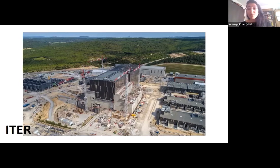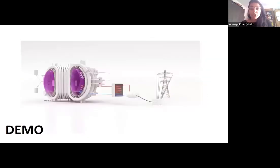But one thing to remember is that ITER is not going to be generating electricity. It's not going to be putting electricity on the grid. So following ITER, which hopefully will have its first plasma in 2025, we'll test all of the technology, the materials, etc. And then we'll go on to a demonstration fusion reactor called DEMO. And there's already work being done to design the components for this demonstration fusion reactor. So following ITER, the plan is to build DEMO and actually demonstrate we can put electricity on the grid from fusion. So that's probably quite a while away.